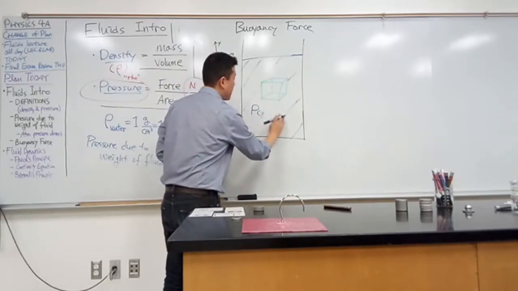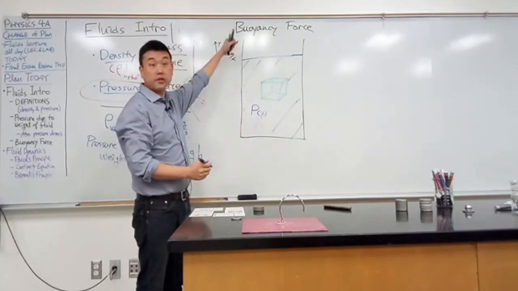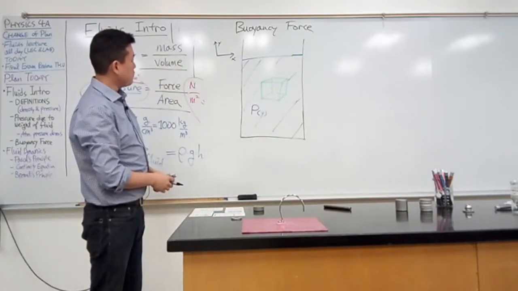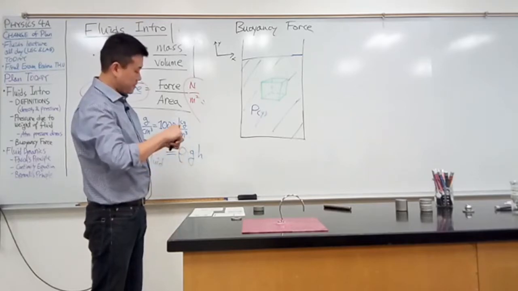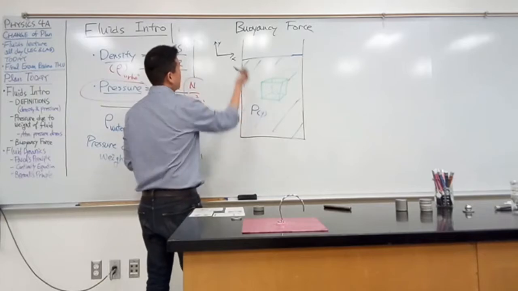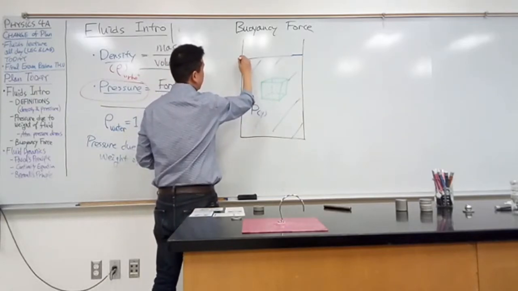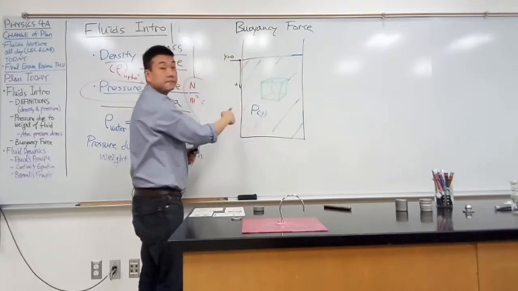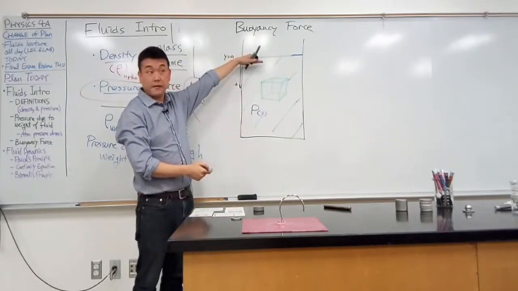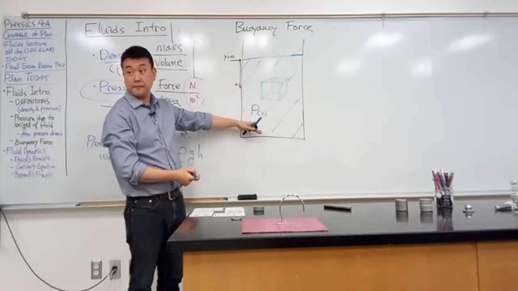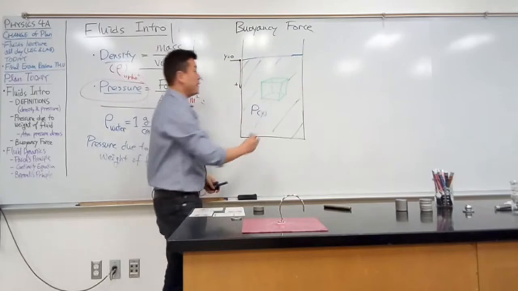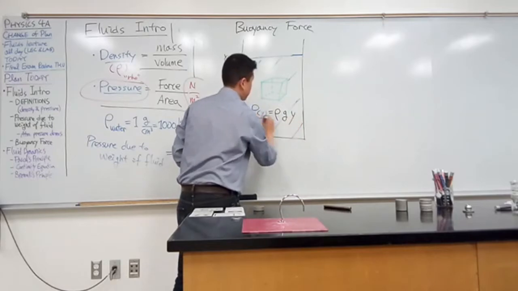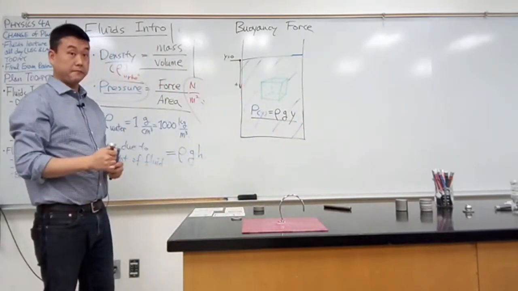Pressure only depends on how high — or rather how deep — the point is that you're looking at. Here's how I'm going to define my coordinate system: I'm going to say that y equals 0 is at the surface, and y is positive downward, so y is actually the depth. So pressure as a function of y is simply density of fluid times g times y. Does all of this make sense? So when you look at this cube, it has six surfaces, so there are six forces that you would potentially worry about.